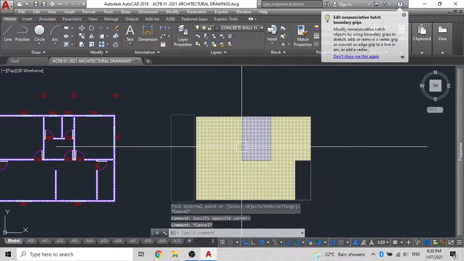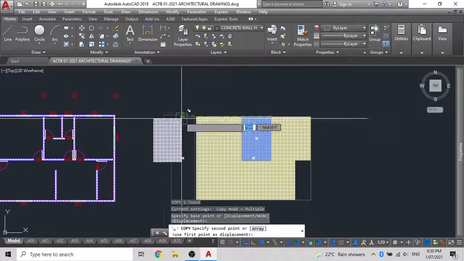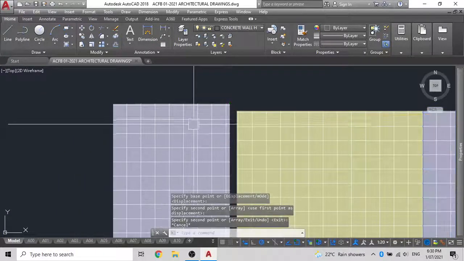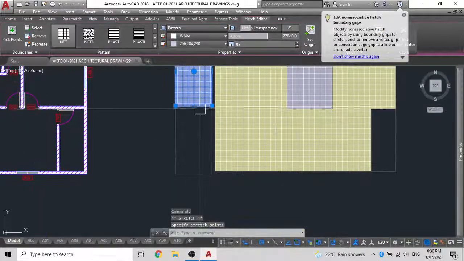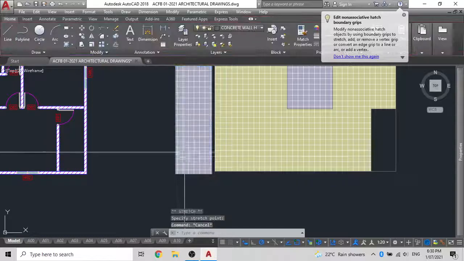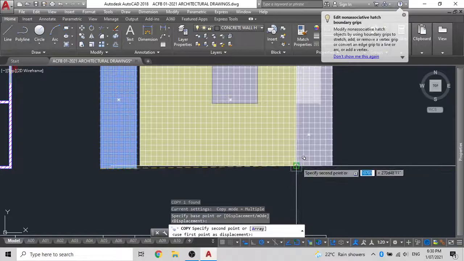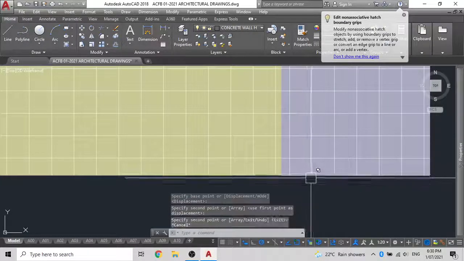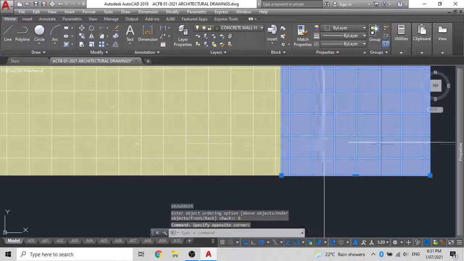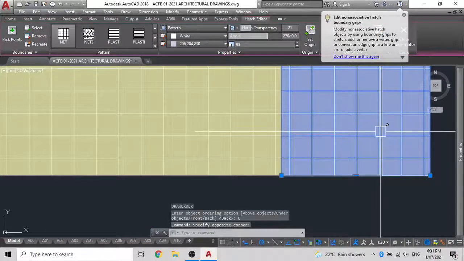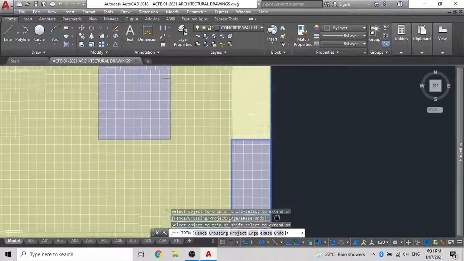Now what we can do is simply either copy this hatch and just paste it over there, because that's our wet area and porch tile. So it has to be a non-slip. And then you can adjust it using the hot grips. Or what you can do is simply just take a base point, copy this, paste it over here, select your object to be, use the trimming tool, and then select these two, then type TR for trim and trim it off.